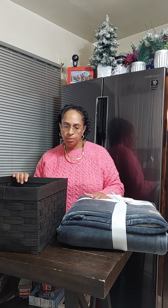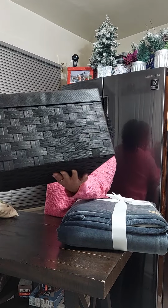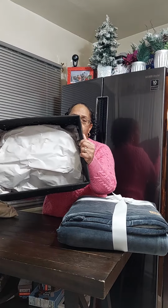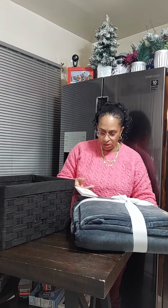Okay, and so the basket that we're using, since this blanket is reasonably pricey, it was like $67, I wanted to use a really nice basket. So I got this basket from Dollar General for $12. And I think it was buy one, get one free, something like that. So make it out to be $6. So this is a really nice basket. It's the woven weave basket. I think it's cute, black. Oh, I went in and I stuffed it already. And I put the packing paper in there. So we can just go in and start building it. Since it's not that many items, shouldn't take long.